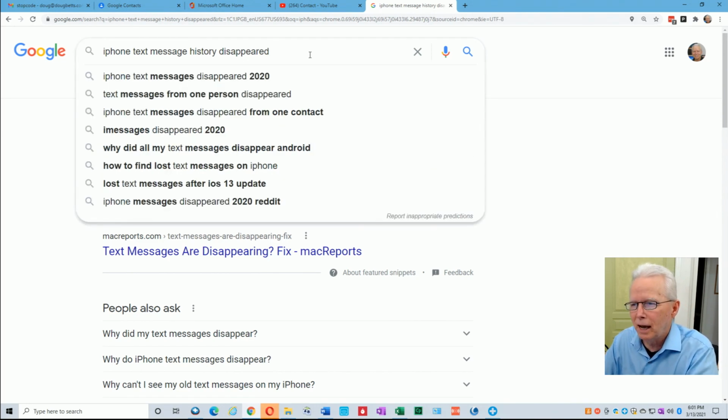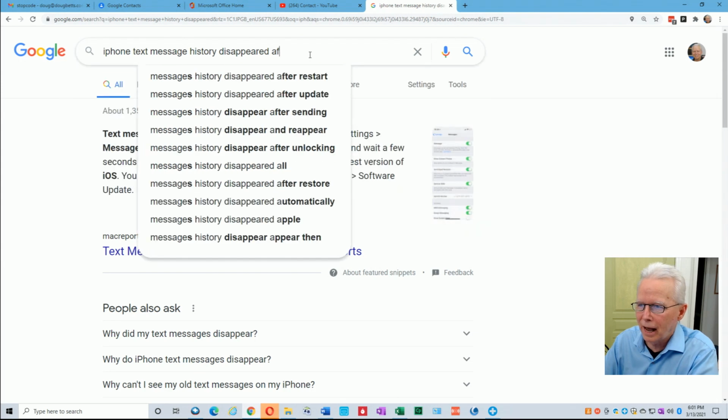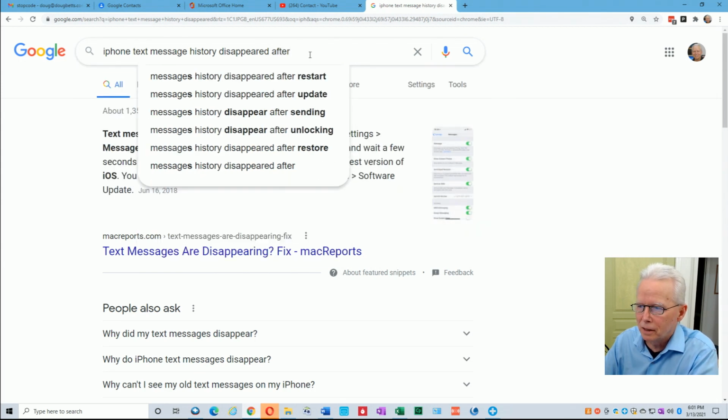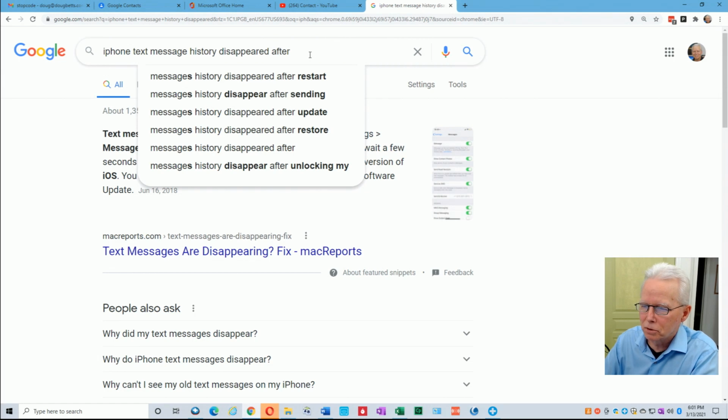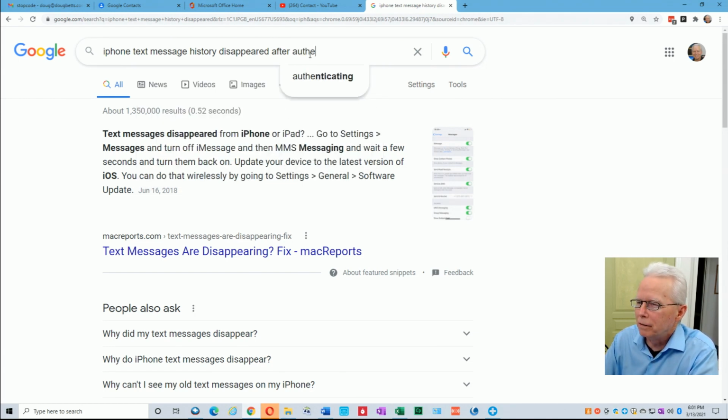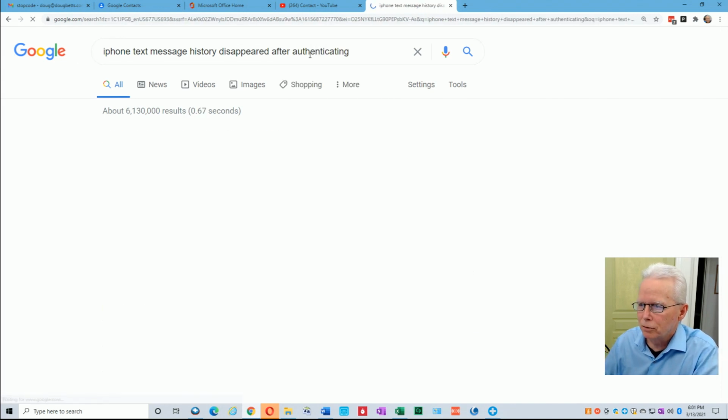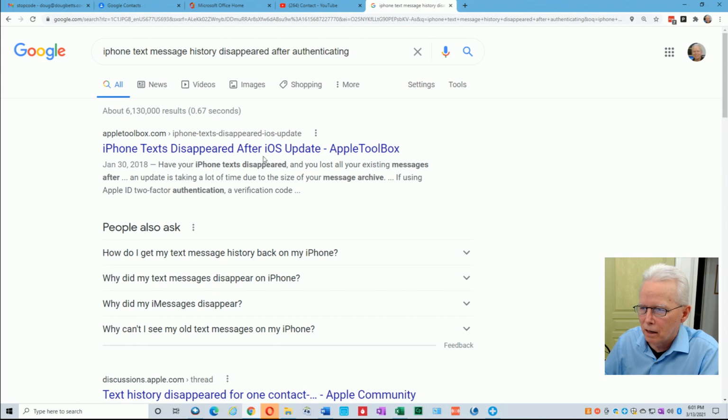So I'm going to say iPhone text message history disappeared after authenticating, maybe? I'm looking through those suggestions to see if somebody else is typing something similar. After authenticating. Not certain that's the best word to use for that.